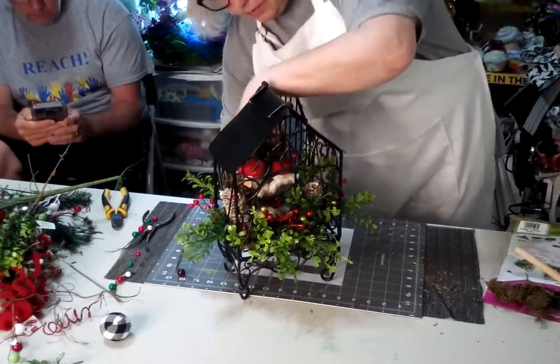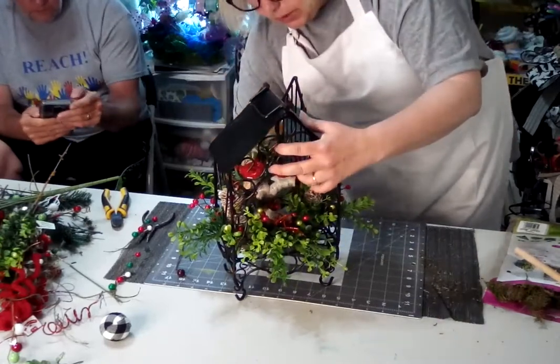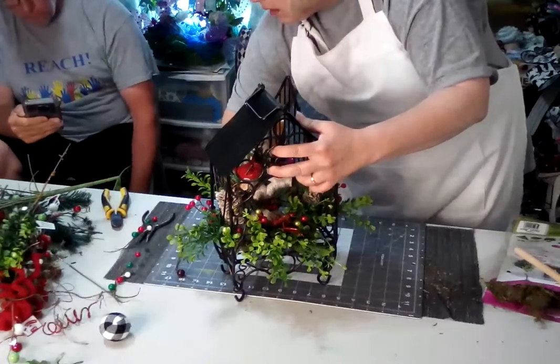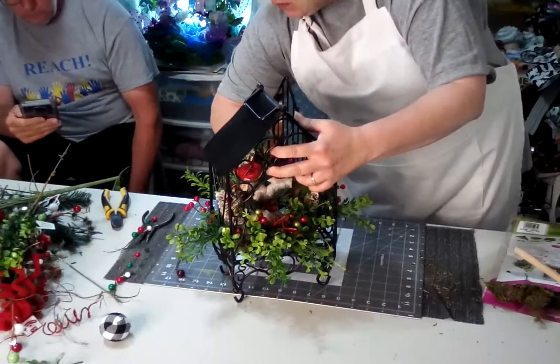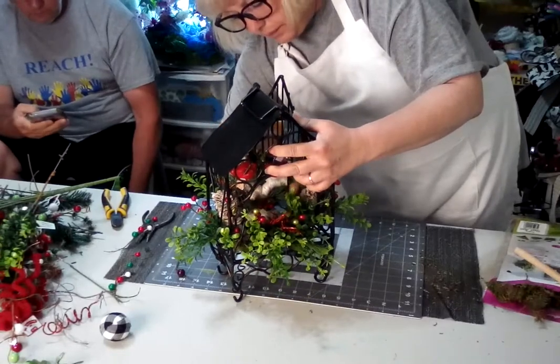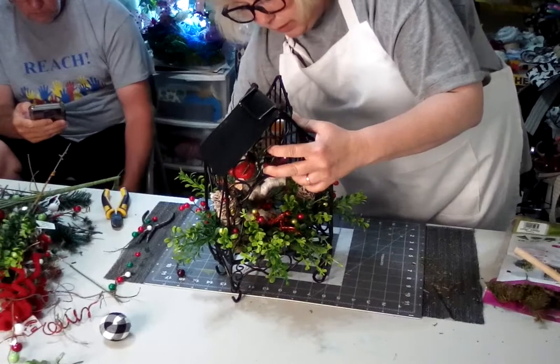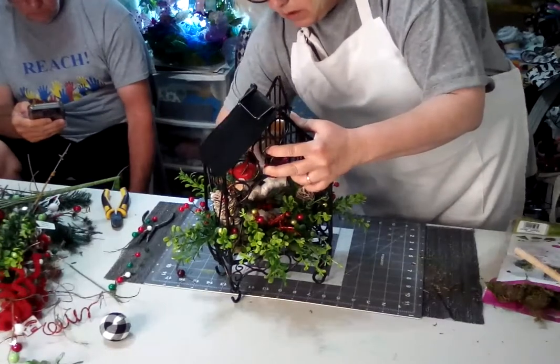And the other one will be awesome too. I promise. Well, you're at 27:50. Oh, well, then we may get to it. I don't know. I'm just loving all this red with this green. I think it's turned out really, really beautiful.